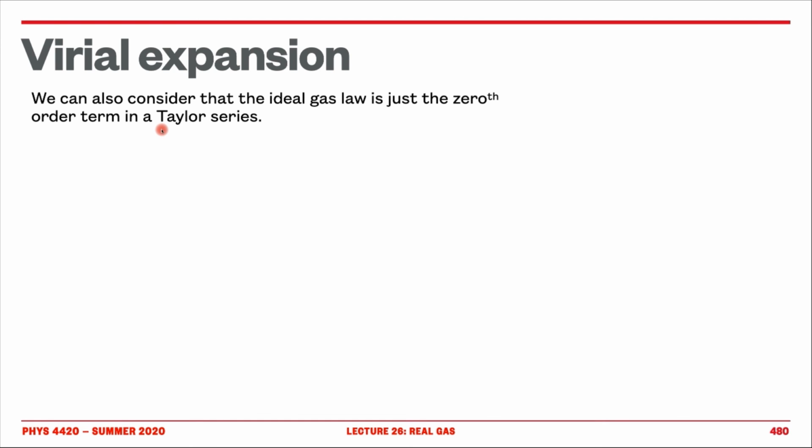We can actually go further. There have been many models proposed for the gas law. We can do it in a more systematic way. As you know, as physicists by now, doing something systematic can be done by using a series of orthogonal polynomials, for example using Fourier transform, adding more and more terms, or using a Taylor series and adding more and more terms. That allows you to do an expansion that's more and more accurate, at least that's the goal. Well, the virial expansion is actually related to this fundamental idea that you use a Taylor series and you add terms to the series to get something more and more accurate.